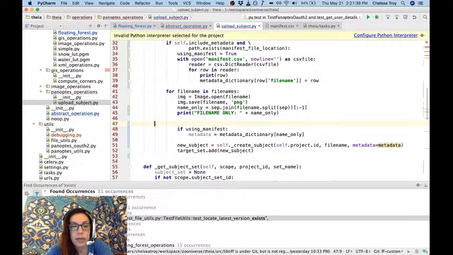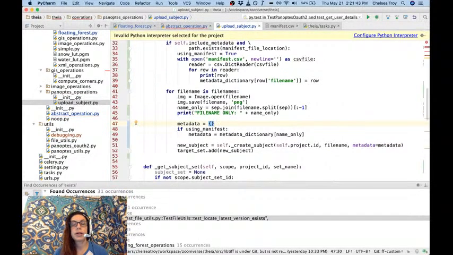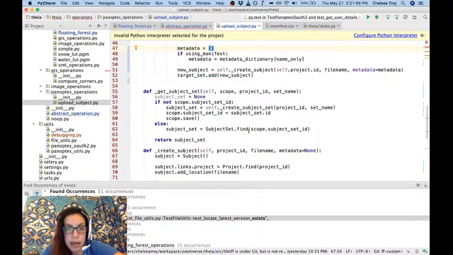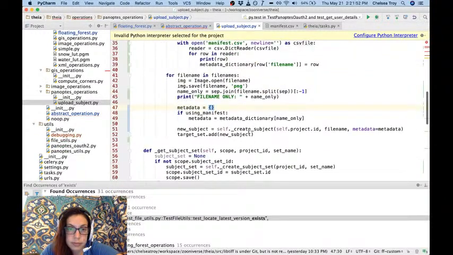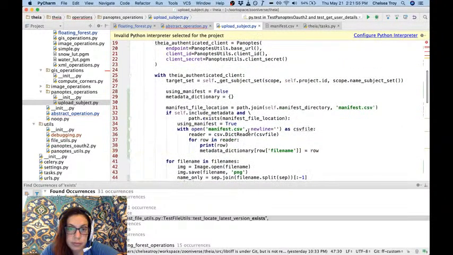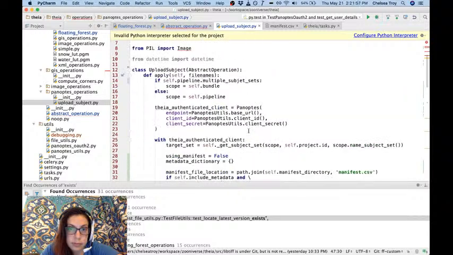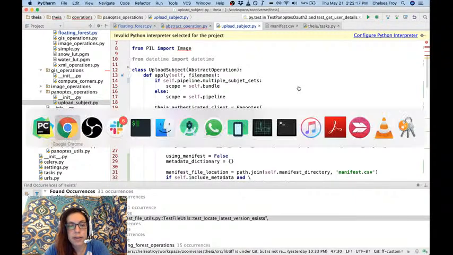So we need to do this, like that. I think. Yeah. So let's do that in debugging and see what we get.